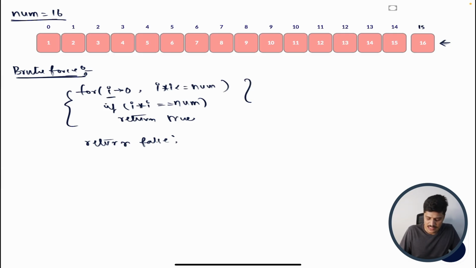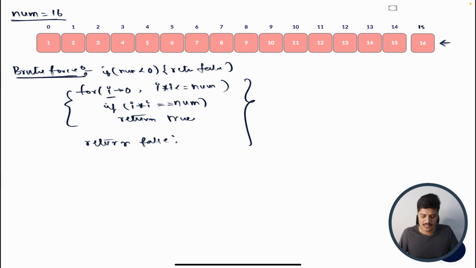Remember that this is the main core business logic, but before that you will have one more check to check if the given number is a negative number. If so, automatically we will return false, right? So that check you can have before this, but just adding, if at all the given number is less than 0, you can simply return false then and there itself. Okay, so this is the brute force technique. Okay, now this problem can be solved even in a better way using the binary searching technique. That is what we will be discussing next.